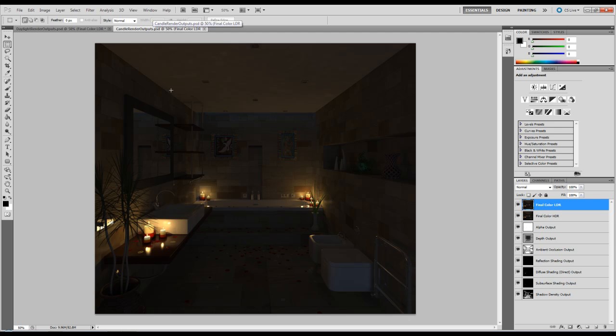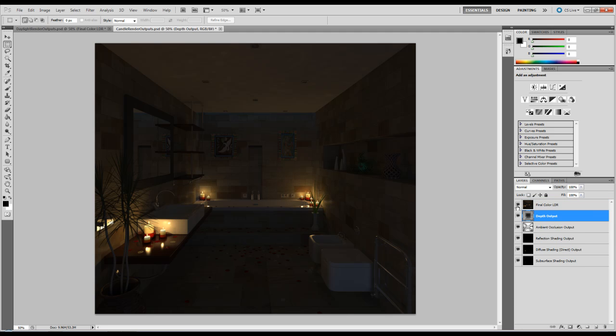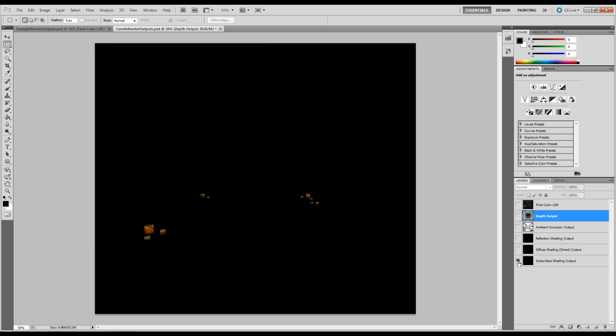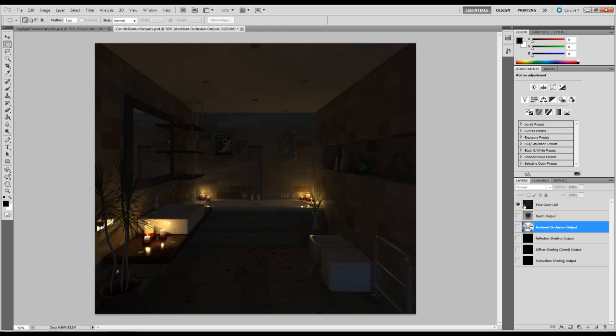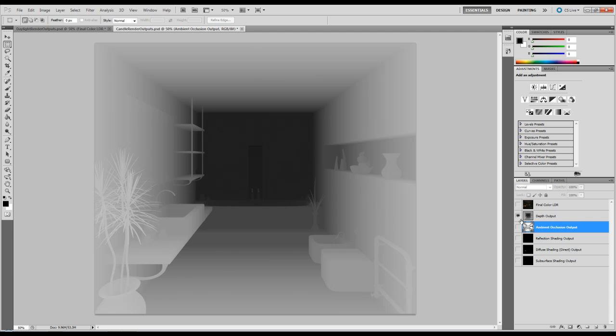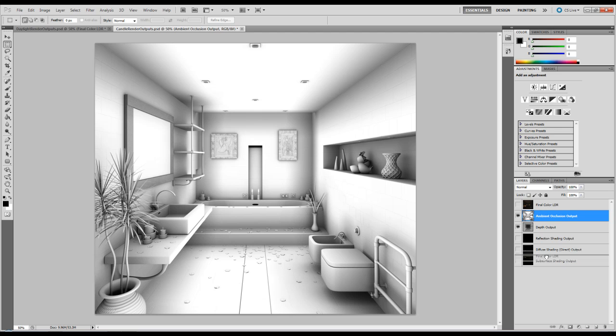Then moving over to the candle one. We'll get rid of some of these ones. Same ones as before. Even the alpha we didn't use. Now the ambient occlusion is exactly the same. So if you are rendering different scenes, like we rendered the daytime one, the nighttime one, etc., the things like the depth output, you only need to render on the first one you do. You needn't worry about rendering them each time, because it's the same information.